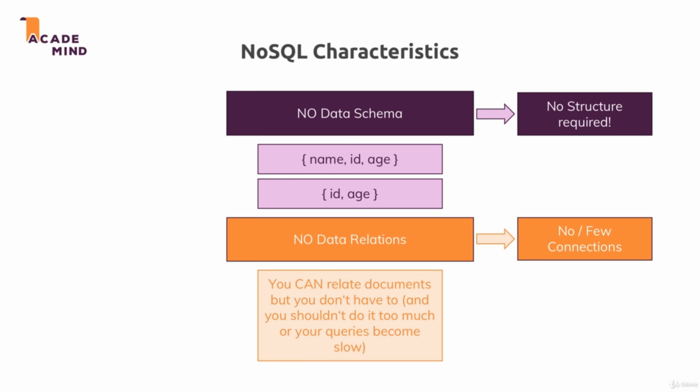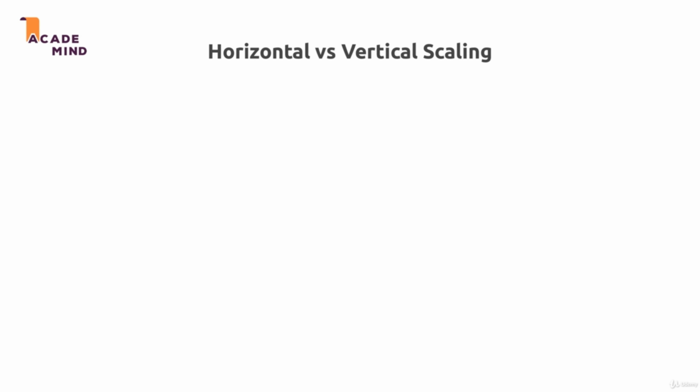This is the difference. We also got a difference between SQL and NoSQL regarding our scalability. So as our application grows and we need to store more and more data and access that data or work with it more frequently, we might need to scale our database servers. And we can differentiate between horizontal and vertical scaling. We'll have a look at this and in general how the two worlds, SQL and NoSQL, compare in the next lecture.